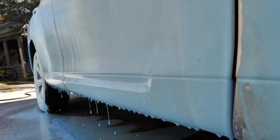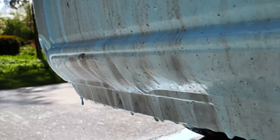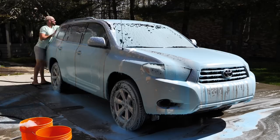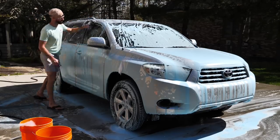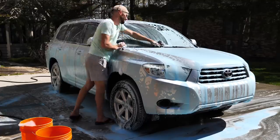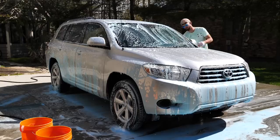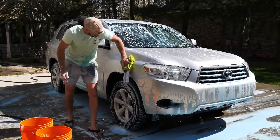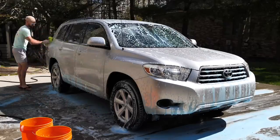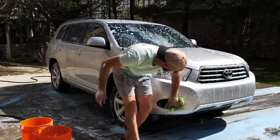All right, so for today's foam cannon color of choice, I chose blue. It obviously looks a lot bluer if this wasn't in direct sunlight and the camera's doing its flickering dance thing of ISO and color balance. But yeah, I was really happy. A lot of you guys want to purchase the colored foam when I have that come out. I'm gonna make a small batch run like I mentioned in last week's video. And it seems like a lot of you want pink or purple. Blue is a big choice. I've heard red, black, green. We'll go ahead and make sure we hit a lot of those colors for you guys, but I think we're gonna have to start with pink or purple. And also they look really good on cars, especially when you're washing them.